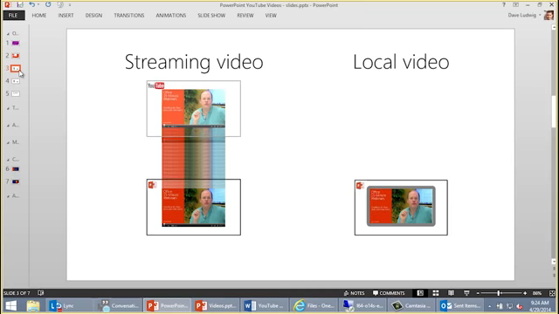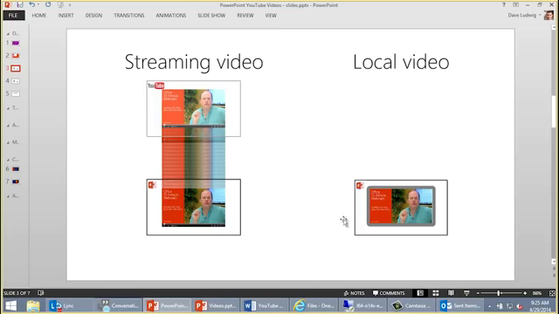Streaming video, the copy of the video is up there on YouTube, and then when you insert that video into PowerPoint, it actually doesn't put the whole video in PowerPoint, it streams it. So bits and frames, etc., are gradually fed down to PowerPoint, and they appear for you, and you watch the video, and everything works great. But the source of the video is up there on YouTube.